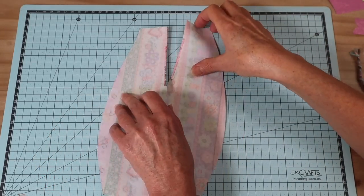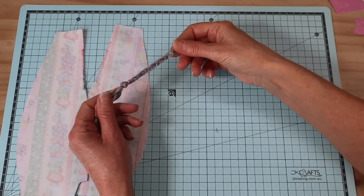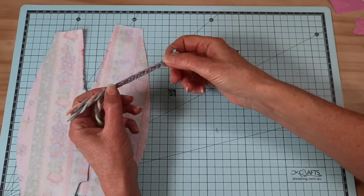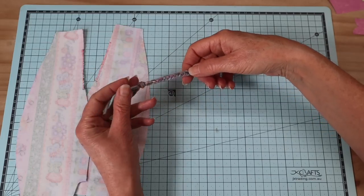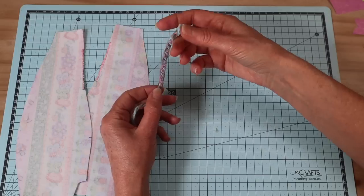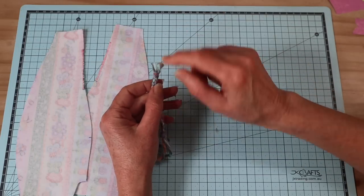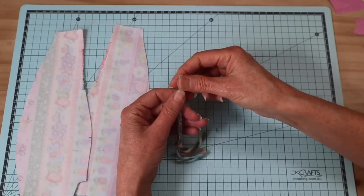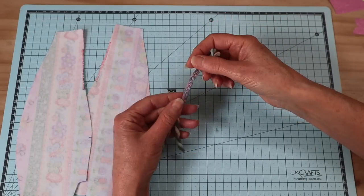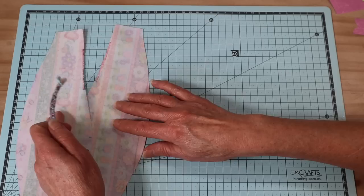So our next step is to create a little tail. Now, I've made a plait with my yarn, just a little braid, and left some ends free at the end there. I've just tied a knot in the end and stitched across here. So this is the end we're going to pop into the seam. Mine's about 13 centimeters overall. You can make it longer, shorter, whatever you like.